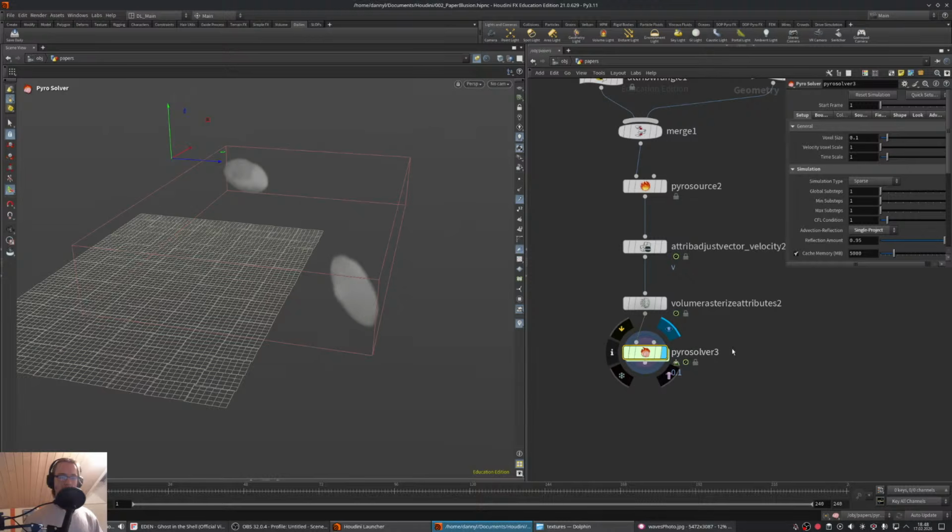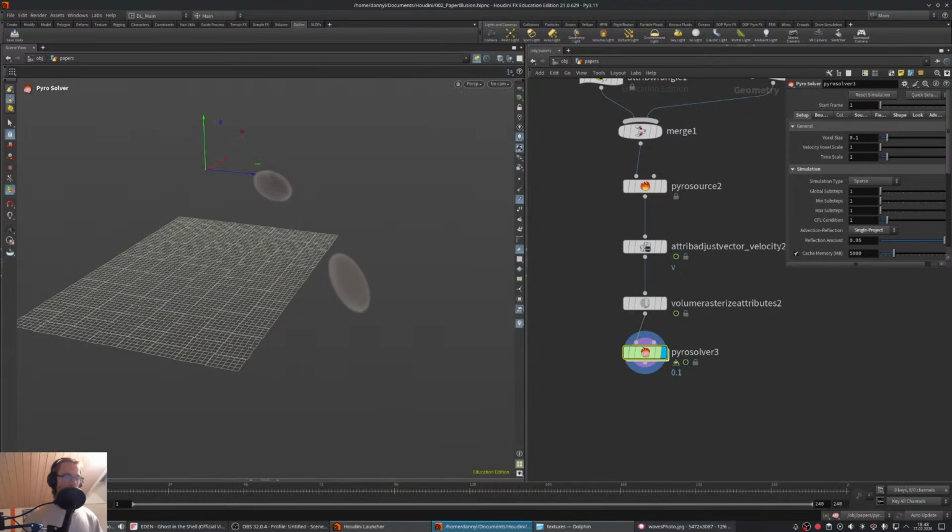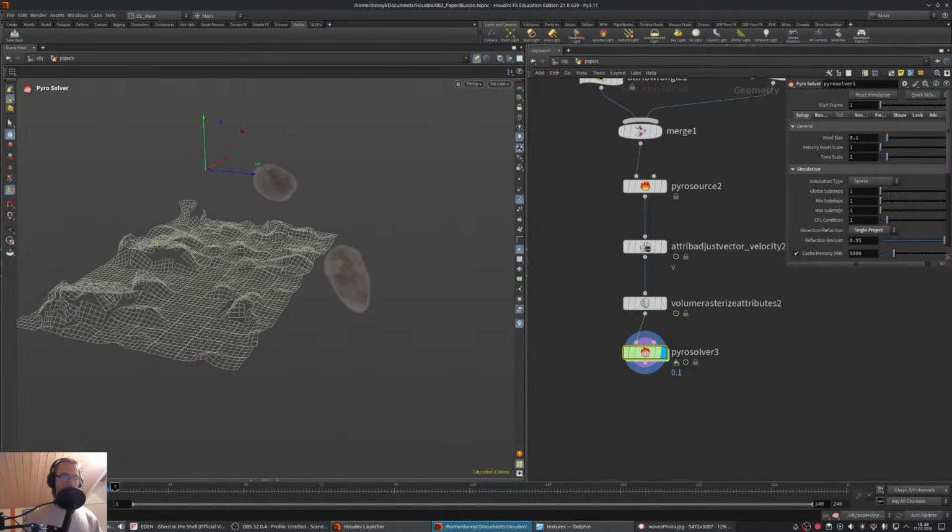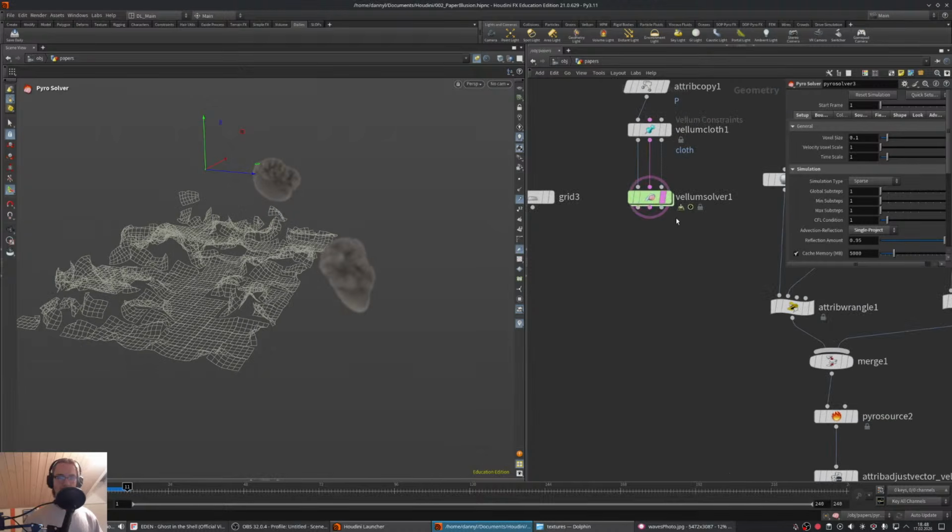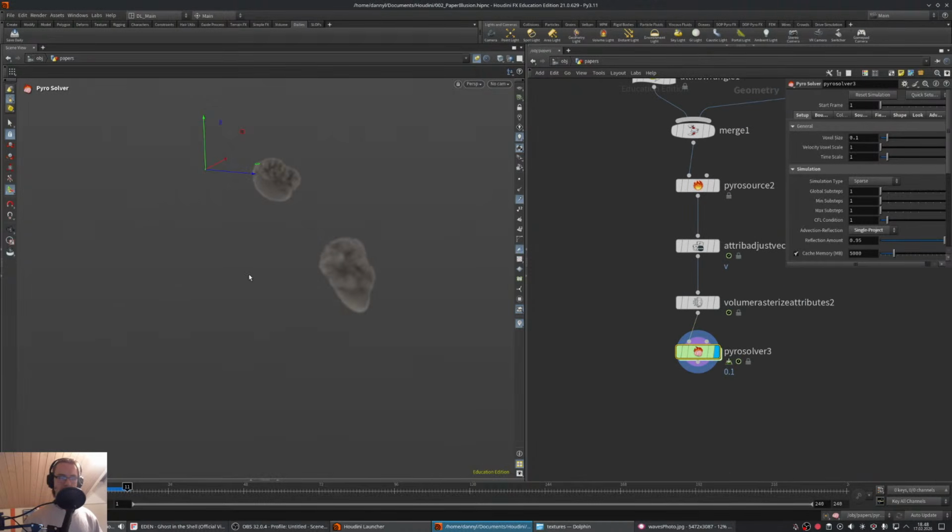Okay. And let's just see what happens now. Oh, and I'm still visualizing the Vellum papers. Don't need to be doing that right now. Yeah. So that's kind of just creating a billowy smoke cloud.